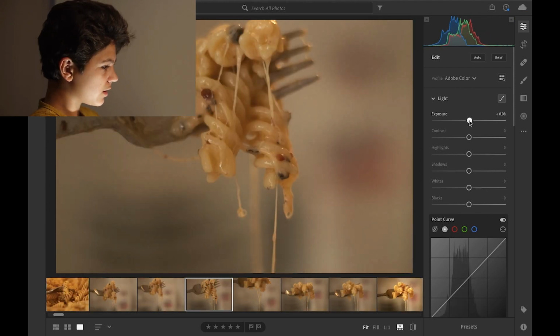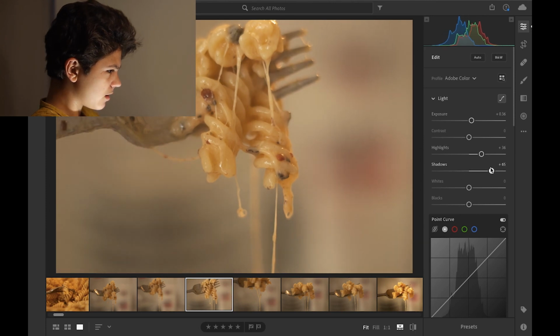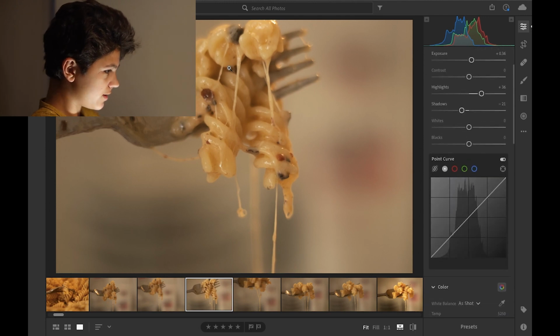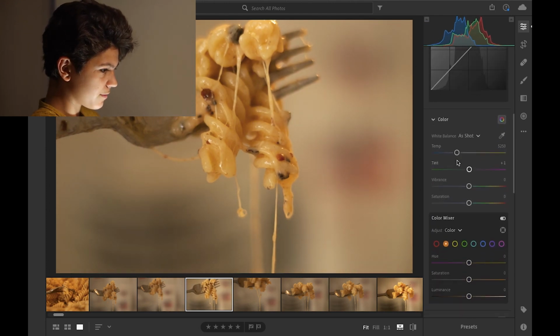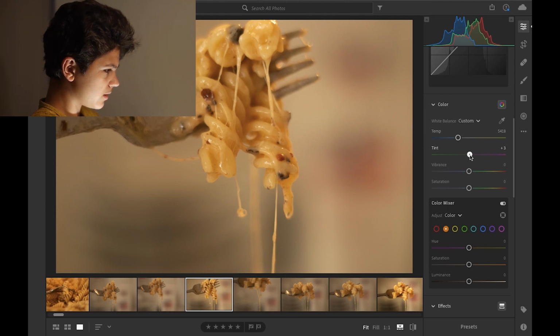I'll first edit this because I really like it. So I'll increase the exposure, increase the highlights. Okay. I'll lower the shadows a bit to create more depth within the pasta. Okay, there's some noise. So increase the whites, decrease the blacks. No, decrease it by a bit to create more depth. And then, no, I'm not making it cold. I'll make it purple because I think it matches it kind of. If you put a tiny bit of it, it makes it a bit better.